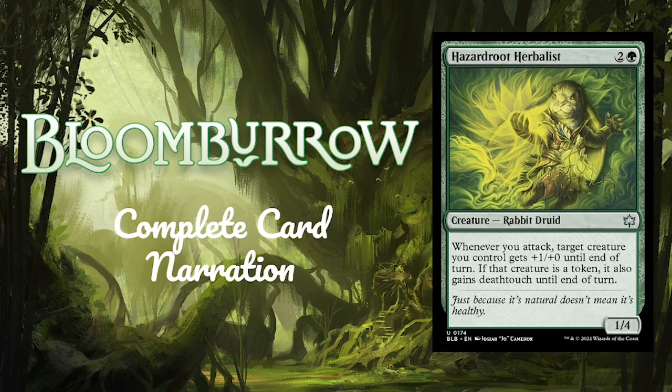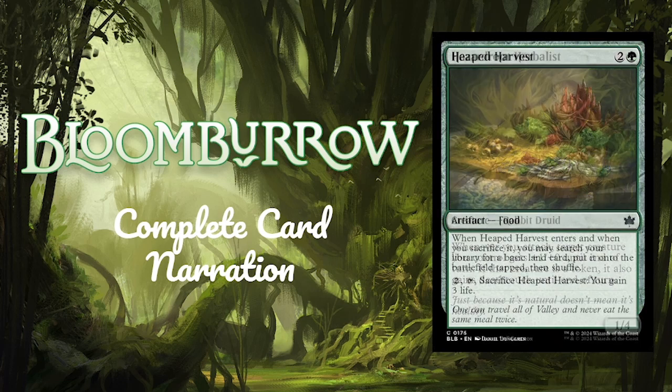Hazard Root Herbalist. 3 mana, 2 and a green for an uncommon creature, Rabbit Druid. It is a 1/4. Whenever you attack, target creature you control gets +1/+0 until end of turn. If that creature is a token, it also gains Deathtouch until end of turn.